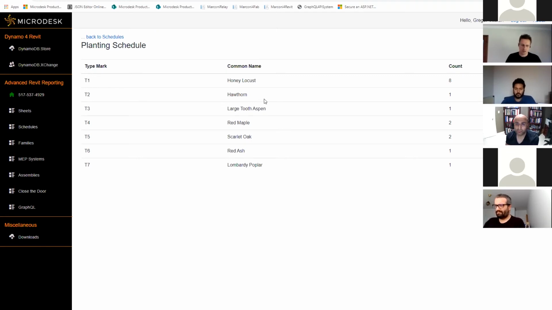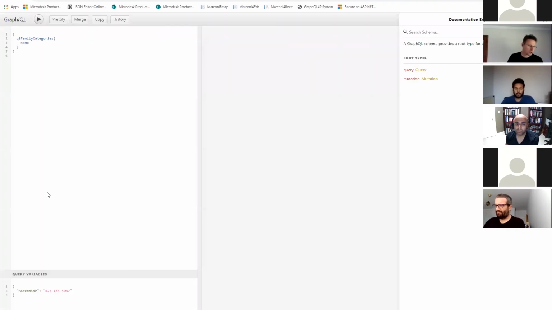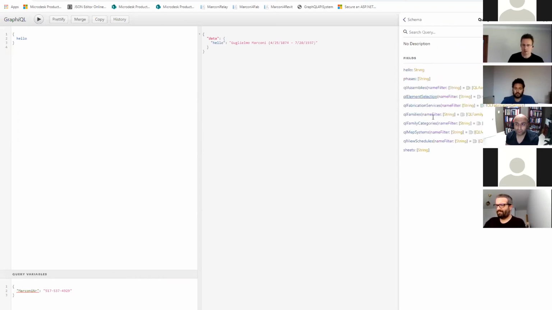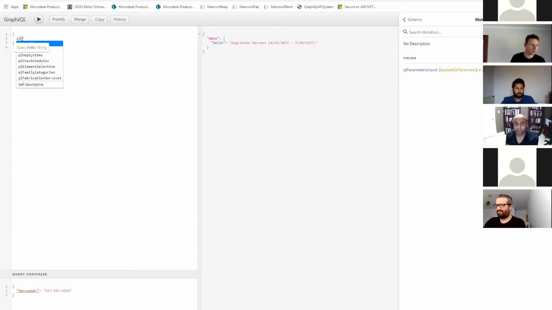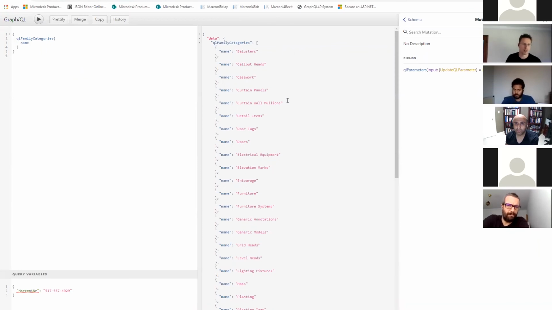And that's why the GraphQL resolver is basically decoupled. If you look down here, we have the same GraphQL in this web page where you would put your number down here. Same thing, right? You can do your hello. You get back Guglielmo Marconi, we get to that in a second. And you have the same schema. So I'm reusing the same schema, right? So you can either do the schema testing on a localhost, or you can do it remote from the web, right? And that's basically how we can also do your family categories, the same stuff we've done earlier. Right? And it's quite fast actually.